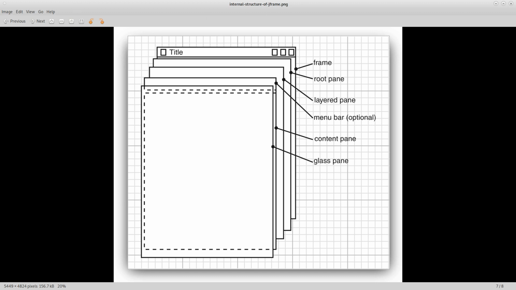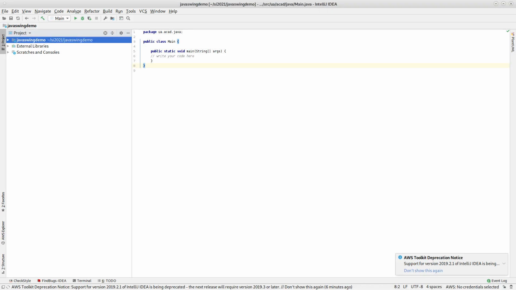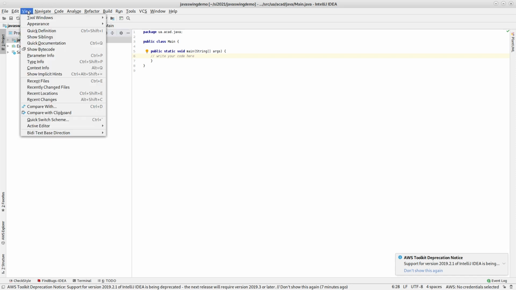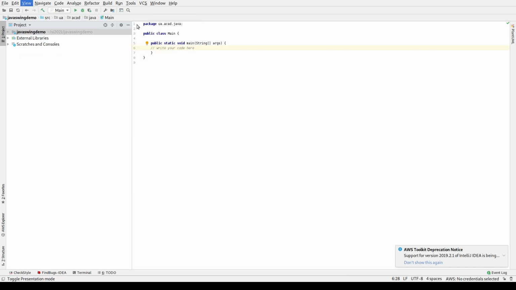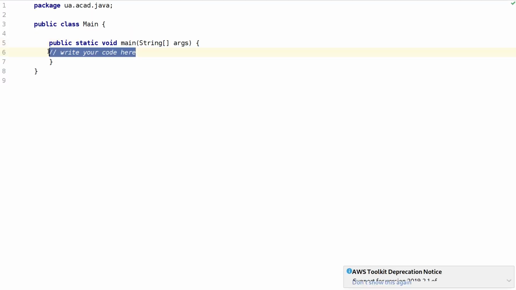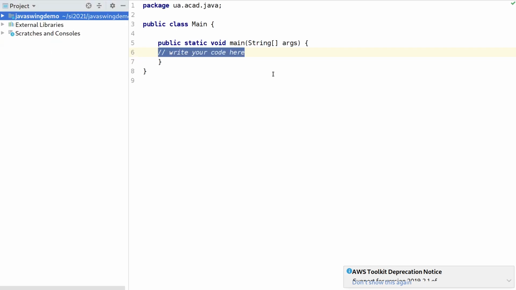Okay, this is the idea, and let's create some graphical user interface, some basics. What we will do, let's increase the size of our program. So okay, what we will have? Let's create JFrame. We have JFrame.